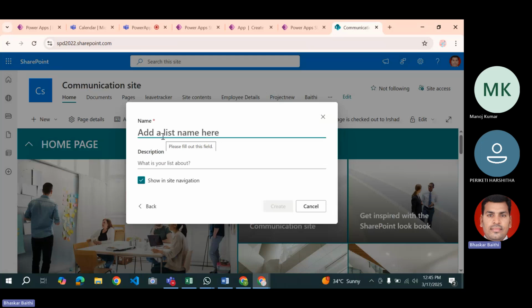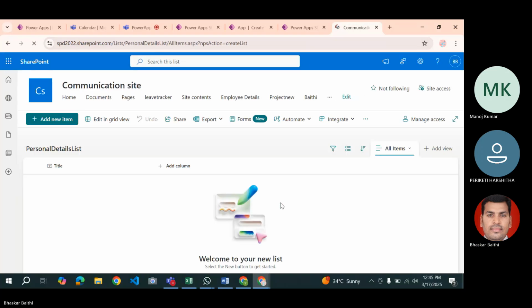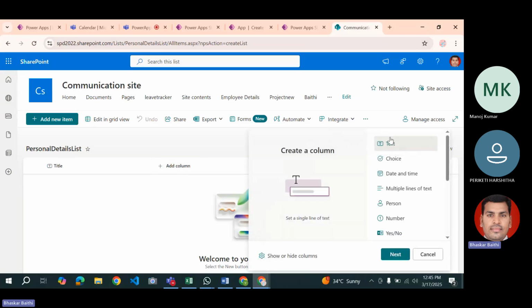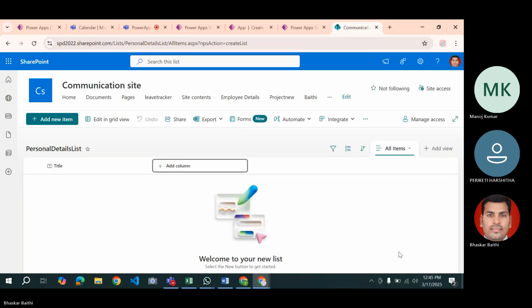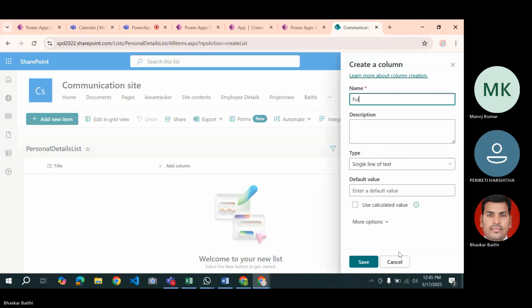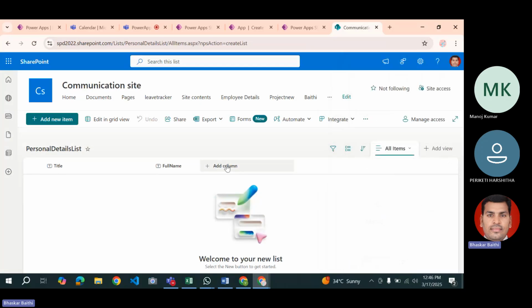Here I am creating the personal details list. The list name I am adding is this one, and it shows here. After that, you can add different columns. If you click add column, you will see different options like text column. First, what is the field name? Full name, right? We are using that. Are you following?